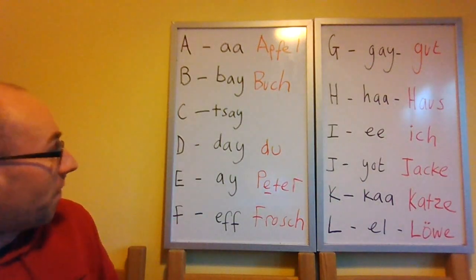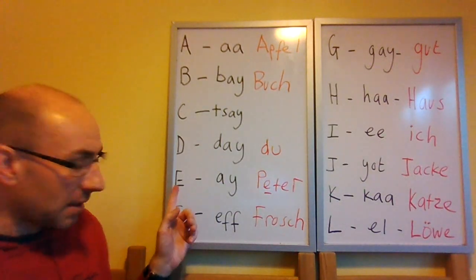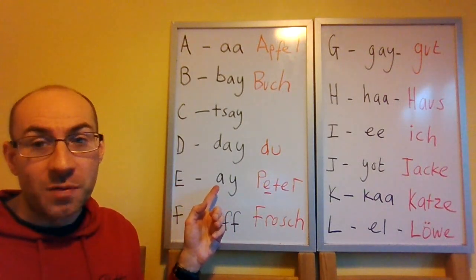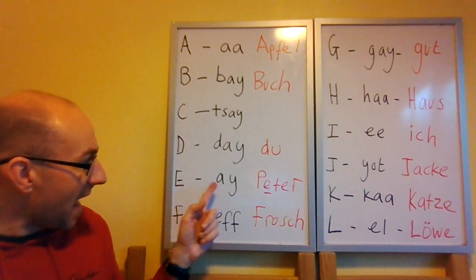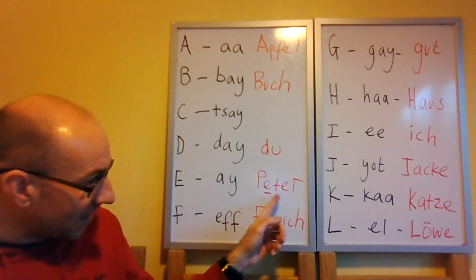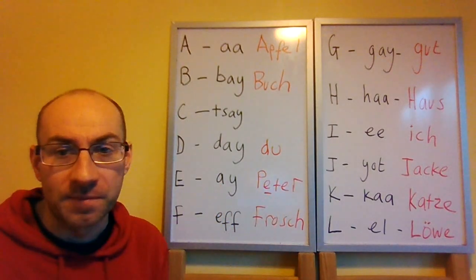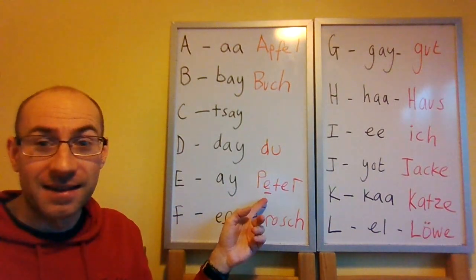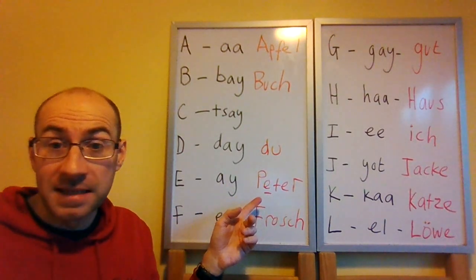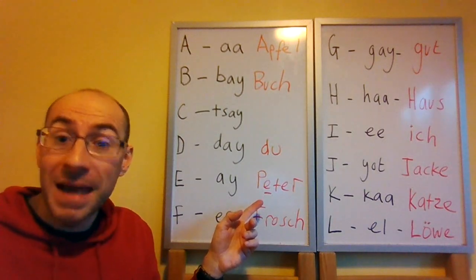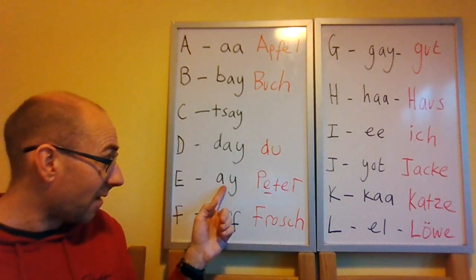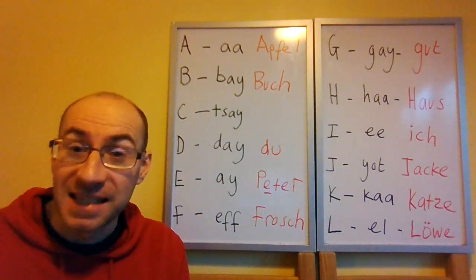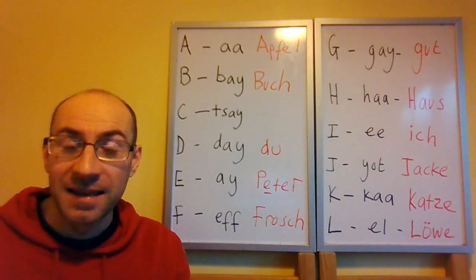Let's continue. Our first vowel. This one, now this is a little bit different from the English. It's A. So in English we have E, don't we? But it's German, it's A. And we call this word, it's a name, isn't it? A man's name. We'd say Peter, because the letter's E. But in German, because it's A, can you guess? Peter. And that's a man's name in Germany. Some people are called Peter. We say Peter. But it's A. A, B, C, D, A.